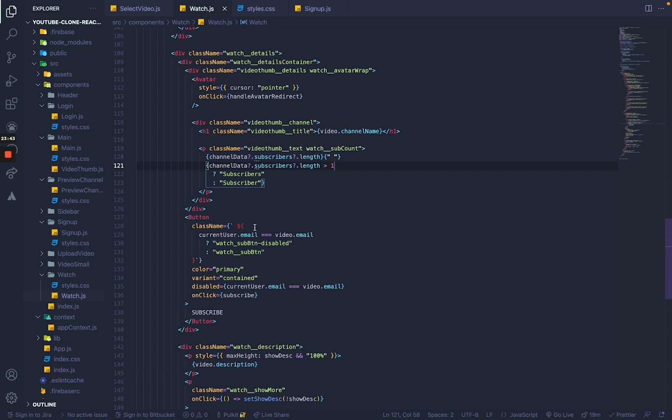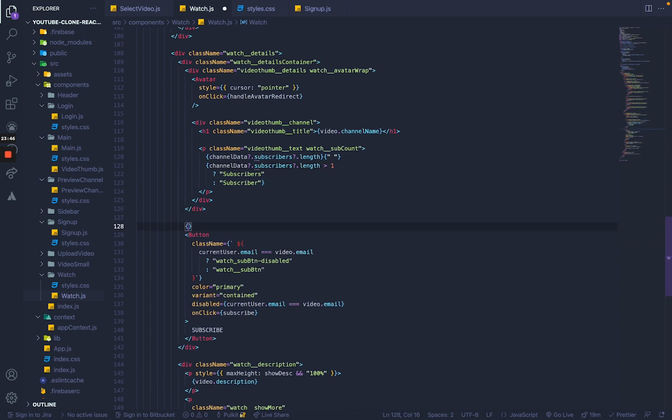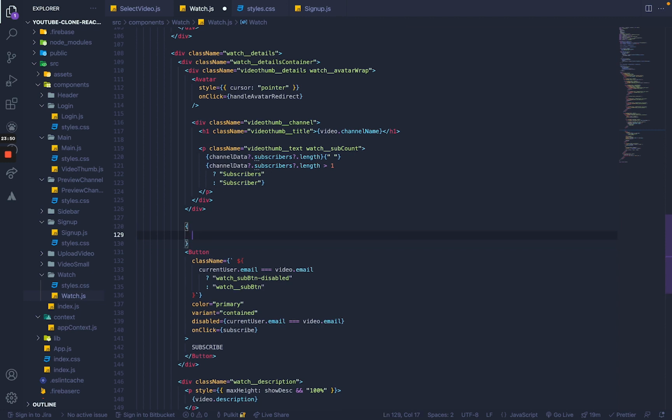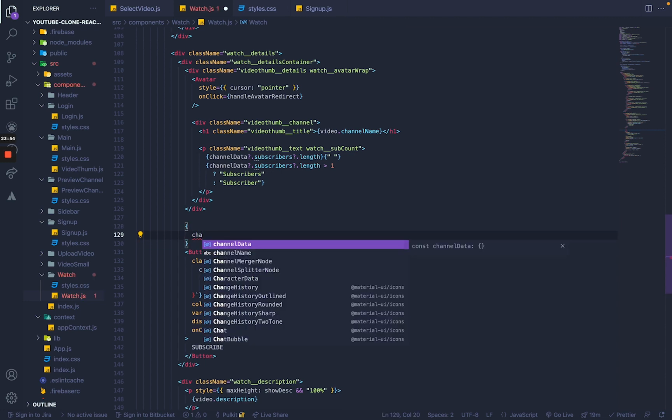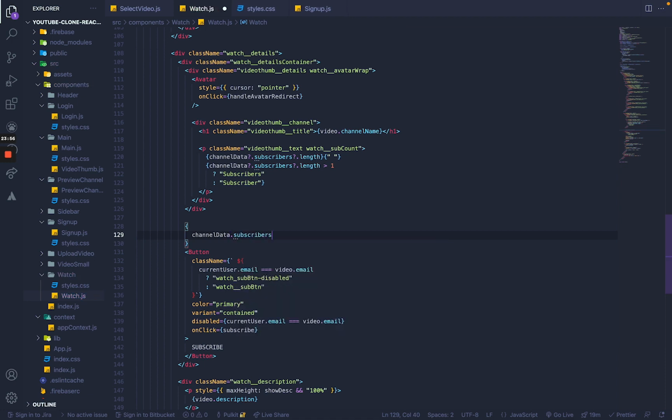what we'll do is, in the button, we'll also have to unsubscribe then. Channel data dot subscribers dot includes, basically it will check whether in that list the values specified in the includes are included or not, basically it consists of that email or not.